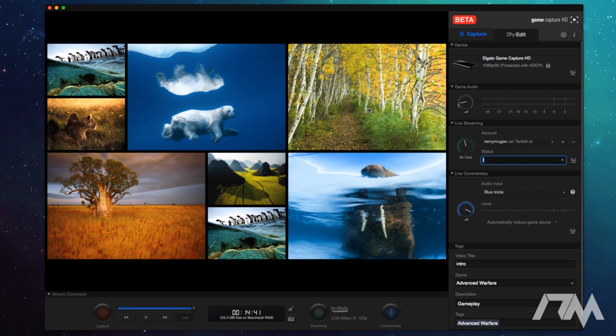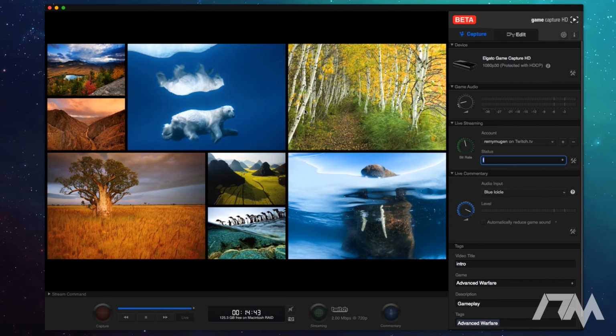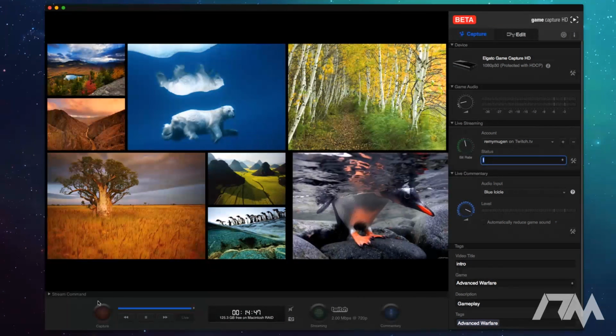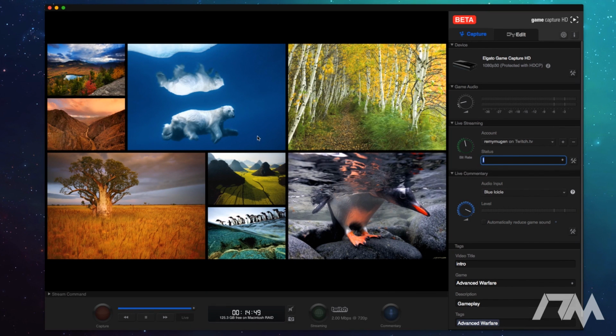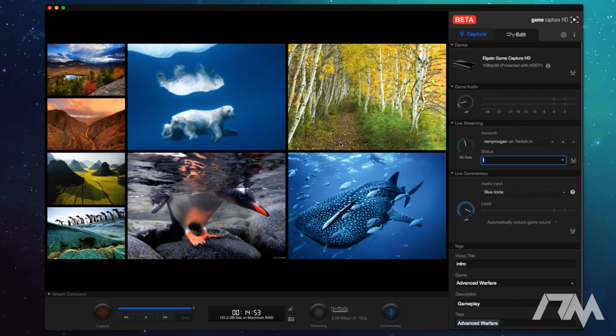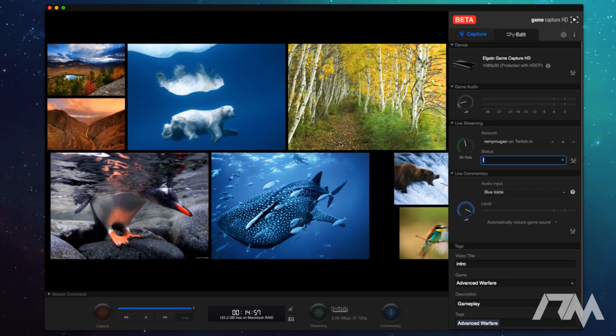I'm not going to do a tutorial on how all this works. Just keep in mind that obviously my Apple TV is being displayed here, and you can record. Like I could capture this screensaver on the Apple TV if I wanted. I'm not going to do that. I'm just going to take my Apple remote, click on menu, and go to the menu so it's not in screensaver mode.